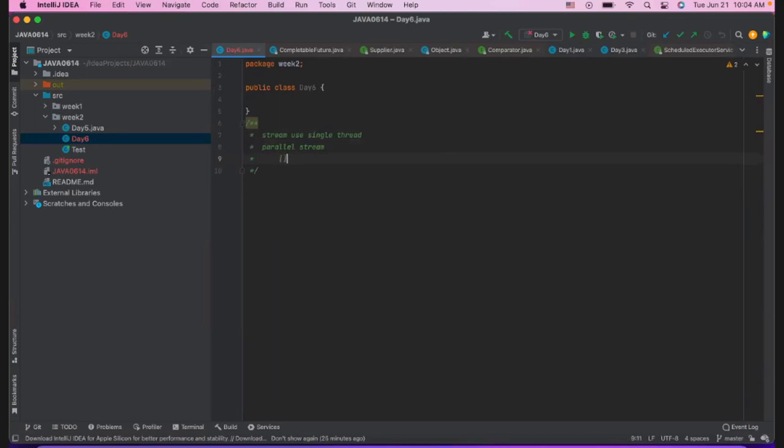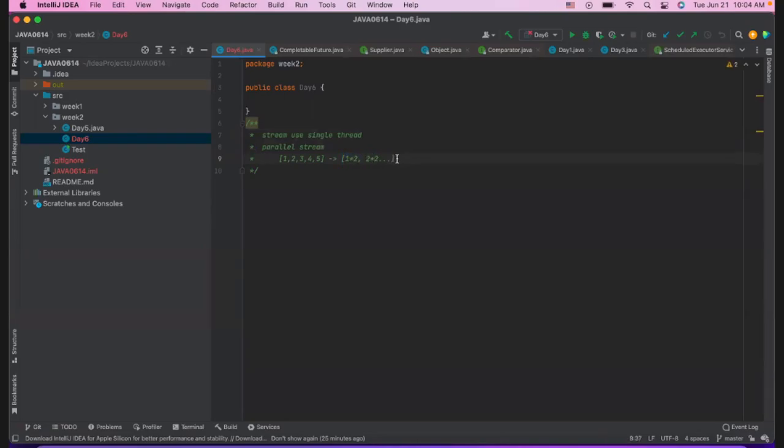For example, if you have a list of integers and you are trying to multiply each of the elements by 2, something like this. If you are using the Stream API, it will just use one thread to multiply each element one by one.